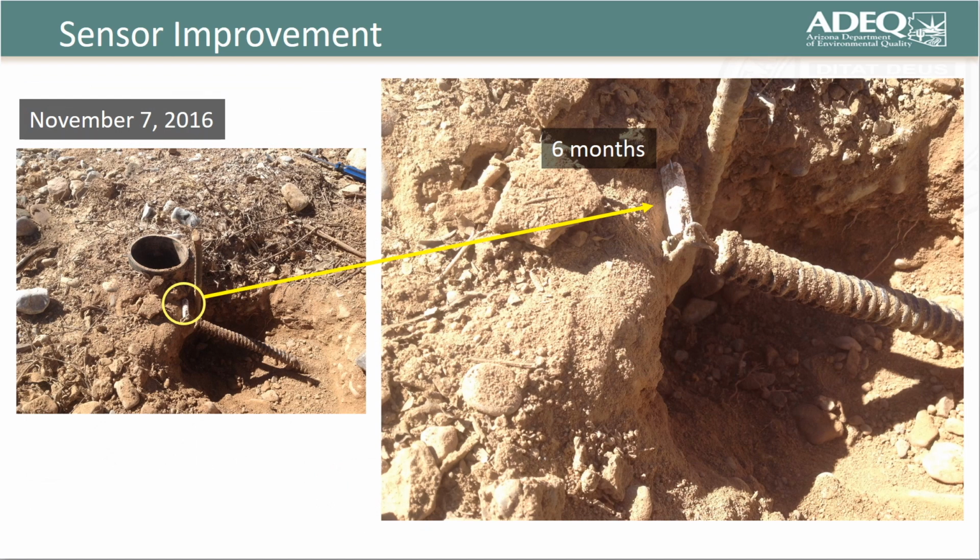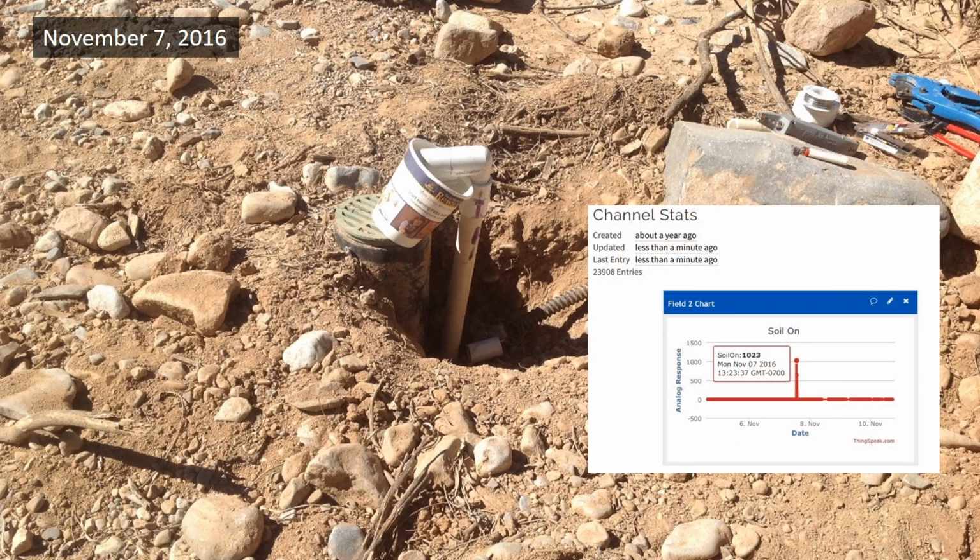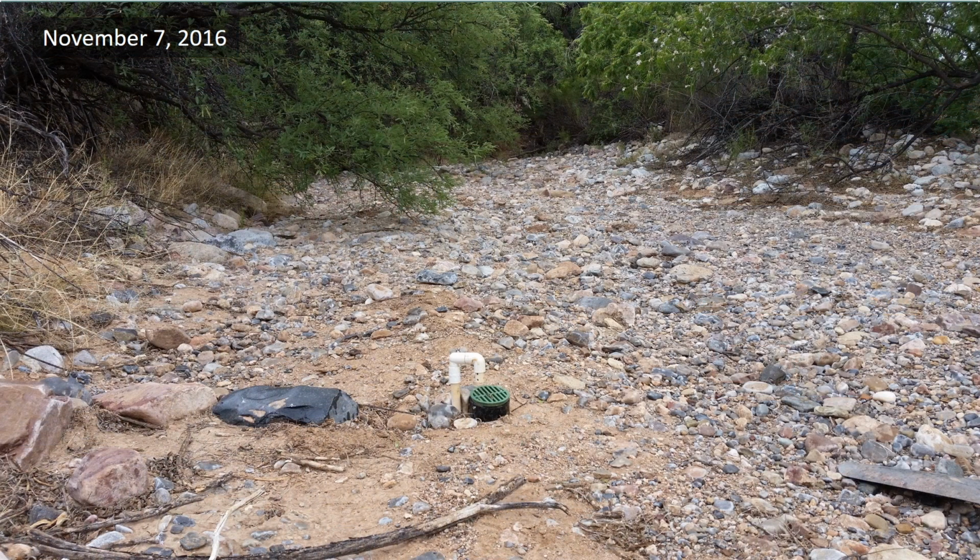We returned to the site on November 7th of 2016 and dug up the sensor. Although it had recorded multiple stormwater events during the summer monsoon, we were surprised to see that it had reasonable physical integrity, which was surprising given its makeup is essentially no different from drywall. We replaced the gypsum block with our new sensor and tested it by submerging the sensor in a cup of water. The results captured by ThinkSpeak were instantaneous, suggesting it was a good setup. So here's the installation as of November 7th of 2016.